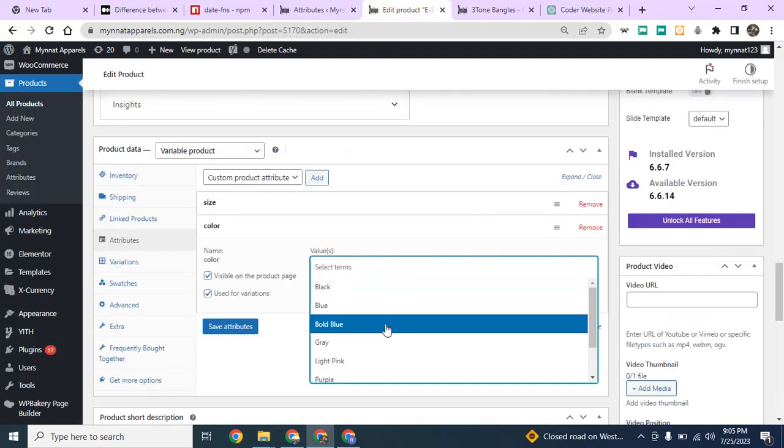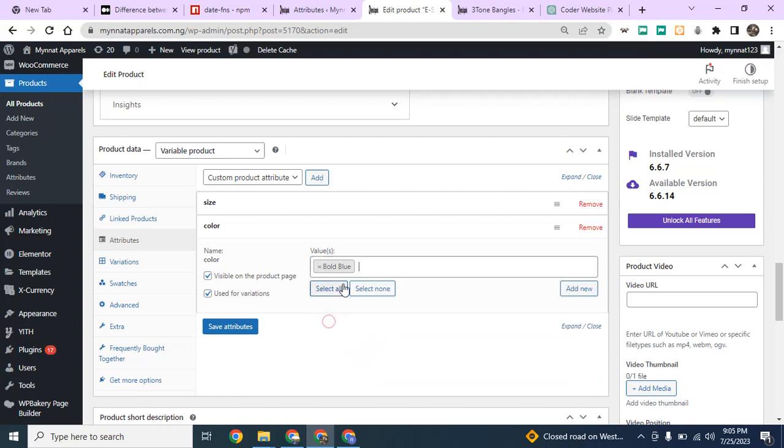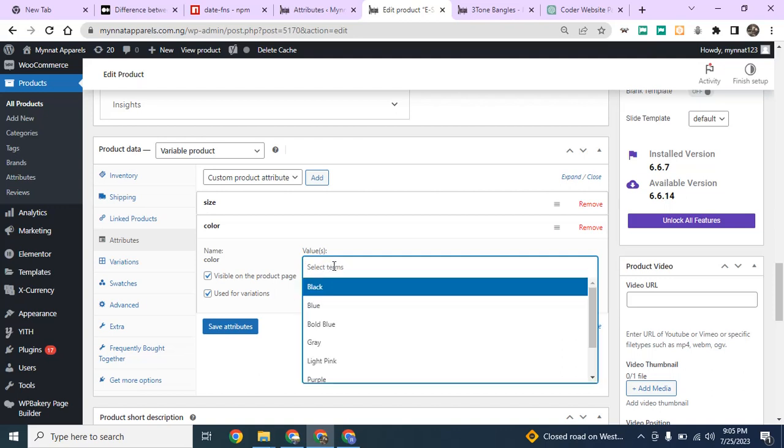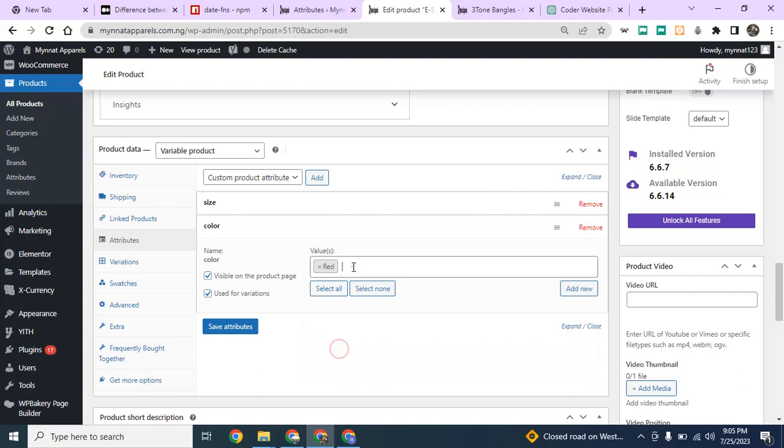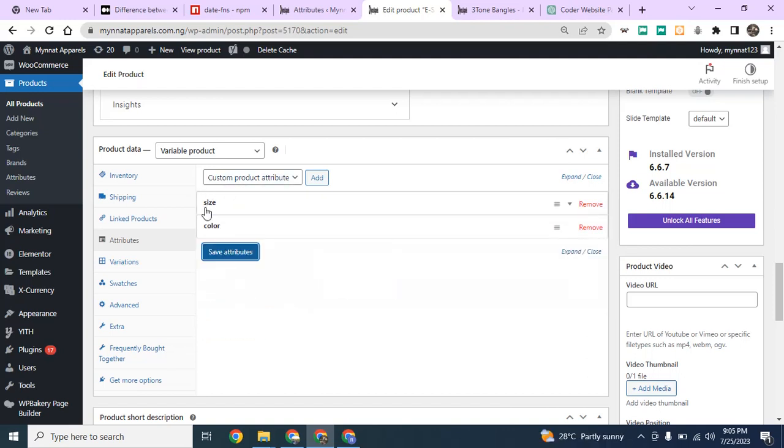So let's go back again to the product I was configuring before. I want to add different colors to this. So let me add red and white and blue, something like this. So let me click on save attribute. You need to save. Sometimes when you don't save, the particular attribute will not be set on that particular product on the main page for people to see. So you need to click on save attributes. So the next thing now is that we are done adding the variable products on this.